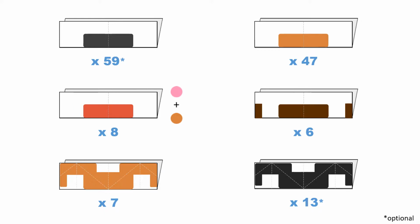And finally, you need 13 black pieces, also colored all the way to the top. As you might have already guessed, they're going to be the part of her scalp that's at the same level as her forehead. Again, coloring these pieces is optional because her hair will cover them if you do it right.